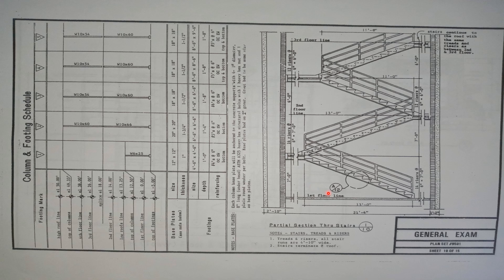For one thing, it's going to tell you how high it is from the first floor line to the second floor line, second floor line to the third floor line, and so forth. You'll note that there is a larger distance, a larger height of the first floor than the second floor.